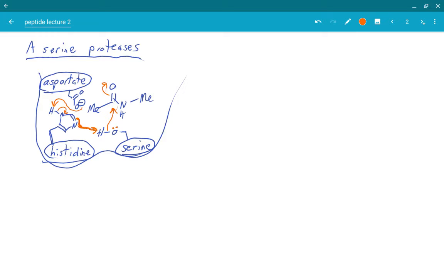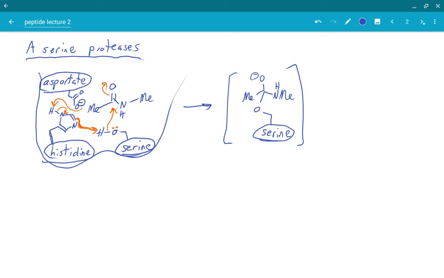So it's the simultaneous action of these three residues, all held in perfect proximity, that lets us add a pretty weak nucleophile in water at pH 7 to a very weak electrophile. So when I do that, I get a tetrahedral intermediate. Right? So I make the oxyanion intermediate that looks like this. So we're actually attached to the enzyme.